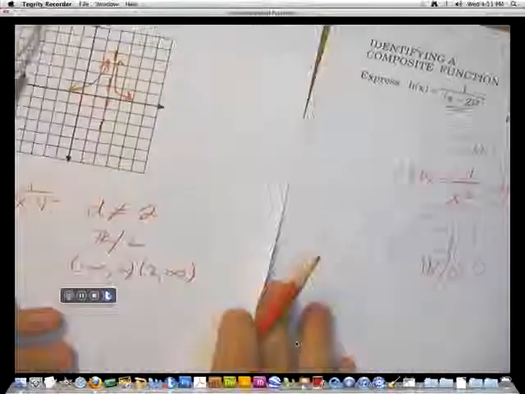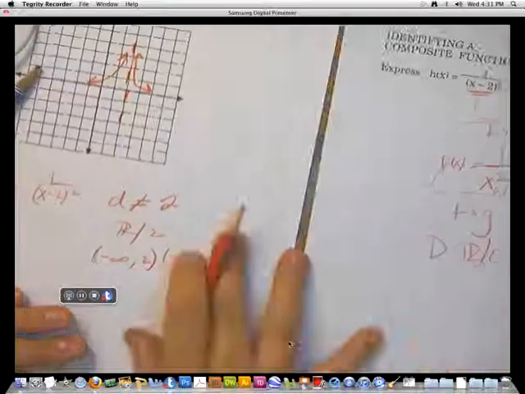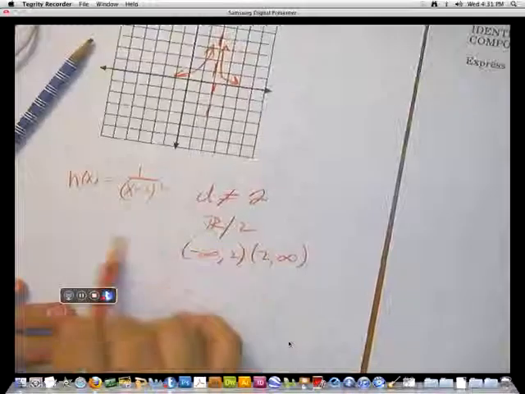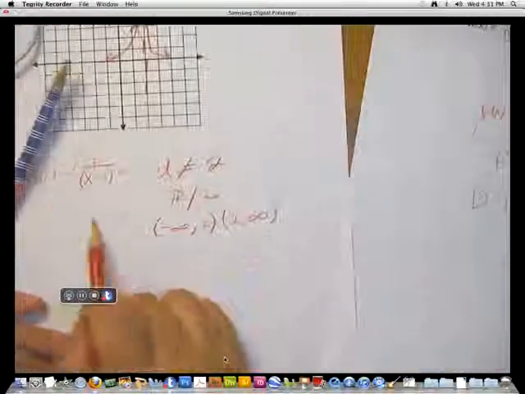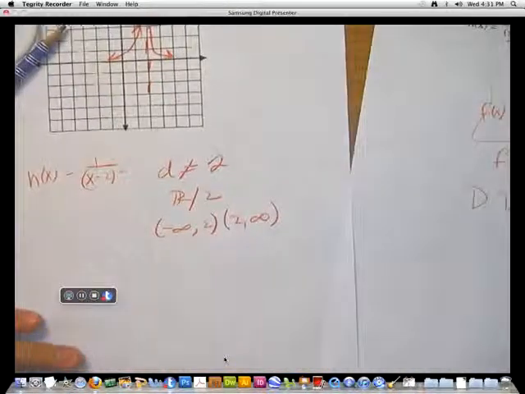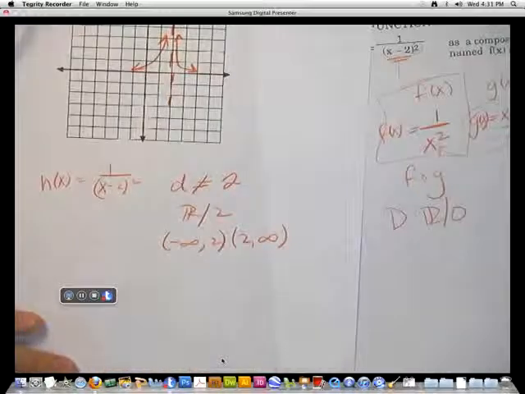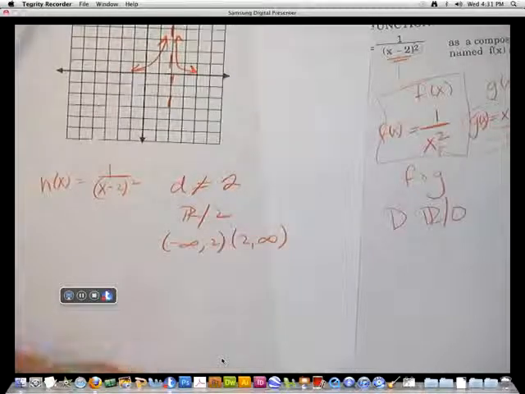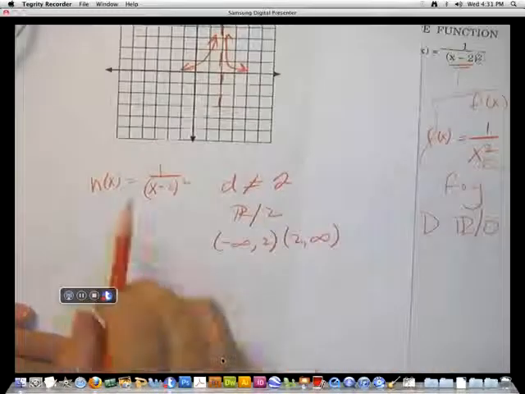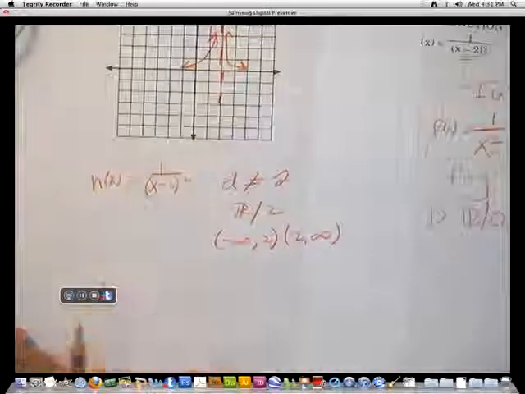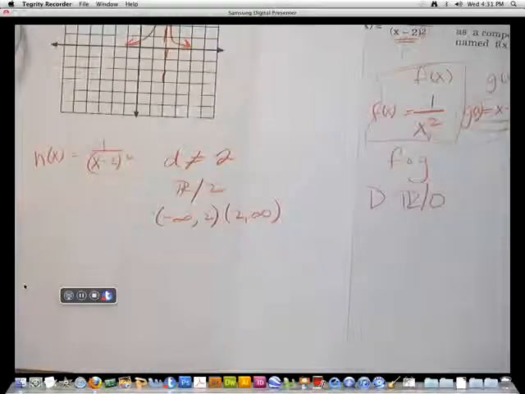So just because we may not have restrictions, or we may have partial restrictions, in the end, we do have to look at all pieces. We look at the beginning, we look at the end, and we determine that, in this case, the restriction of 2 is the domain that we need to have. And really the only way we're going to do that is either look at the graph or solve this out, knowing we can't have 0 in the denominator. So that will conclude 1.4.